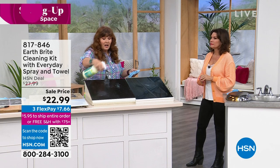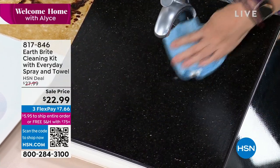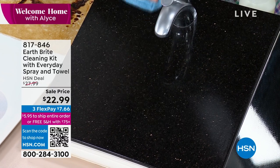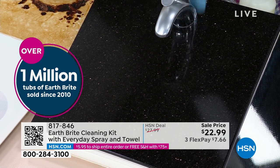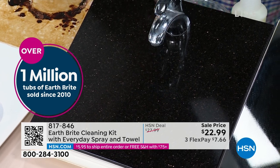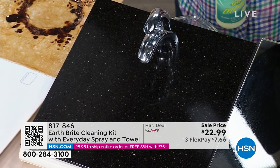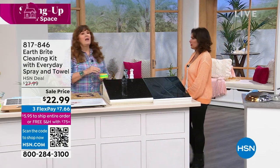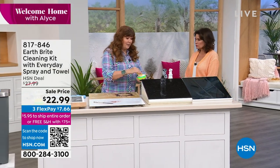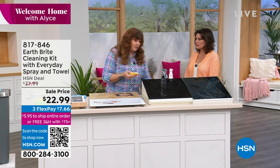It was originally created as a silver and jewelry polish for the jewelry industry — to polish precious metals without scratching. That's the key: the French clay has a unique mineral profile that gives it an abrasive property without scratching. Whether it's chrome, granite, or stainless steel, you can use Earth Bright clay and get that beautiful polishing and protecting. The Everyday spray is great for countertops, refrigerator doors — it smells so good, all natural, no volatile organic compounds, no toluene.